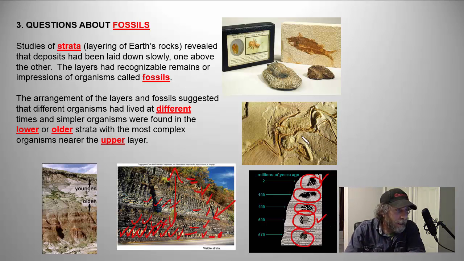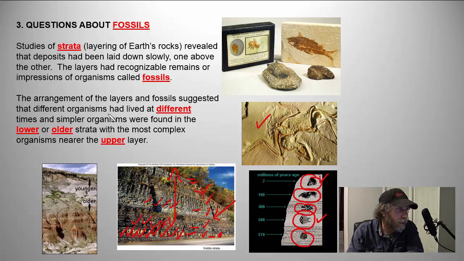All right, this particular one is a very famous one. This is considered to be one of the first sort of birds, or at the crossing point of birds and reptiles, called Archaeopteryx. It had characteristics of birds and characteristics of reptiles. All right, so you'll learn more about that in university if you go on and do that. So the arrangement of the layers and fossils suggests that different organisms had lived at different times. Well, that goes directly against what we said earlier, that organisms were all created at the same time.